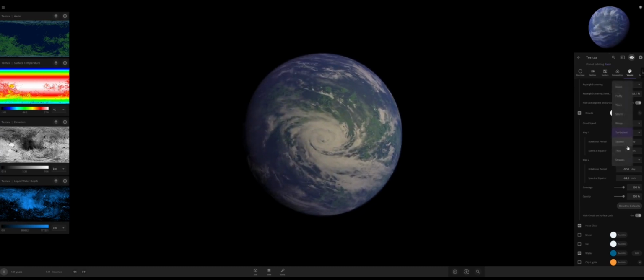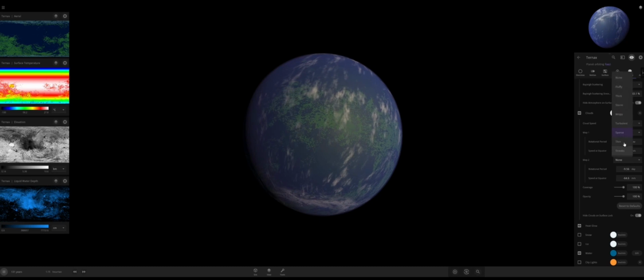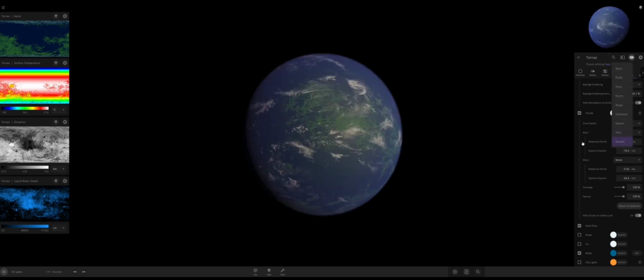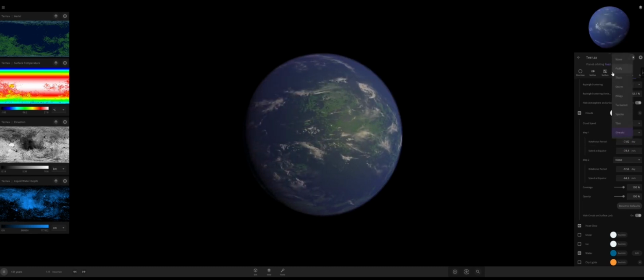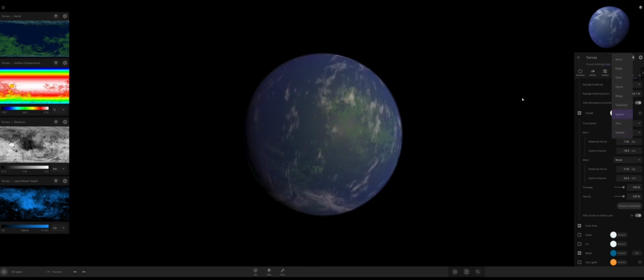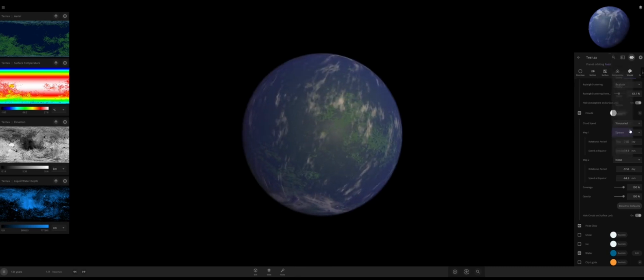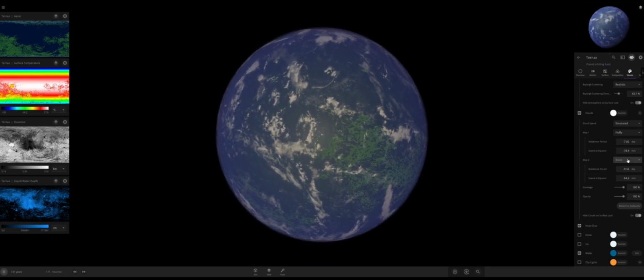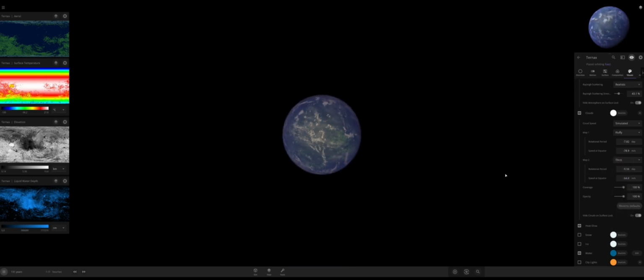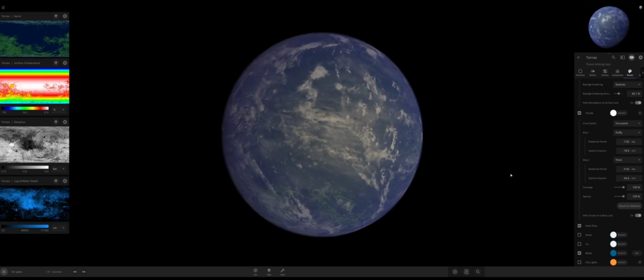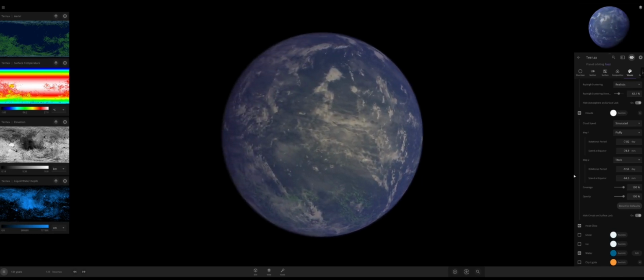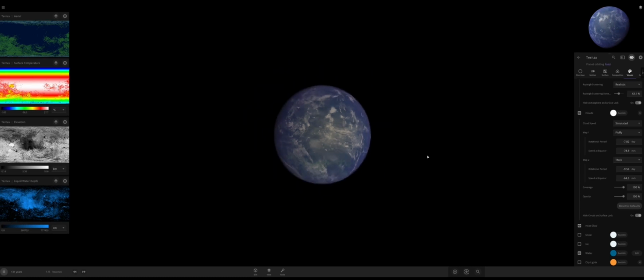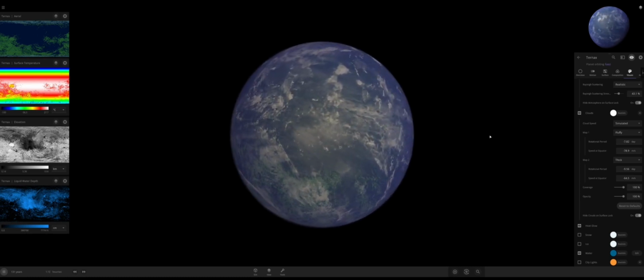Sparse is sparse, thin is thin, and streaked is pretty self-explanatory. I'll probably just go with fluffy as well, and here we'll do thick. This one is the very close clouds and very thin clouds, so you can't see it as much, but it definitely adds an effect.